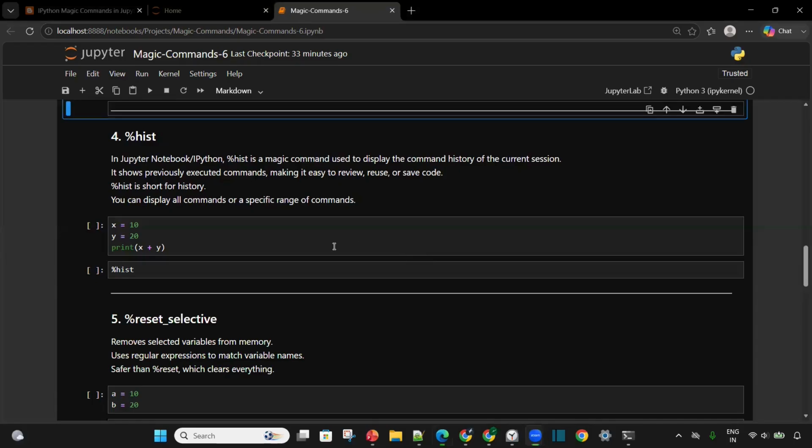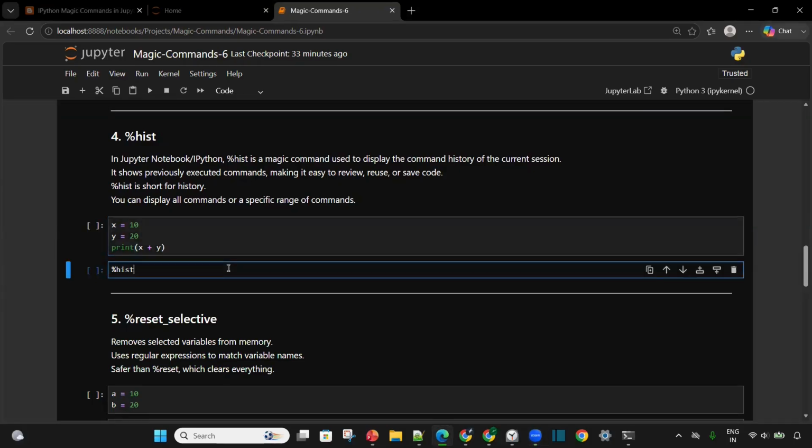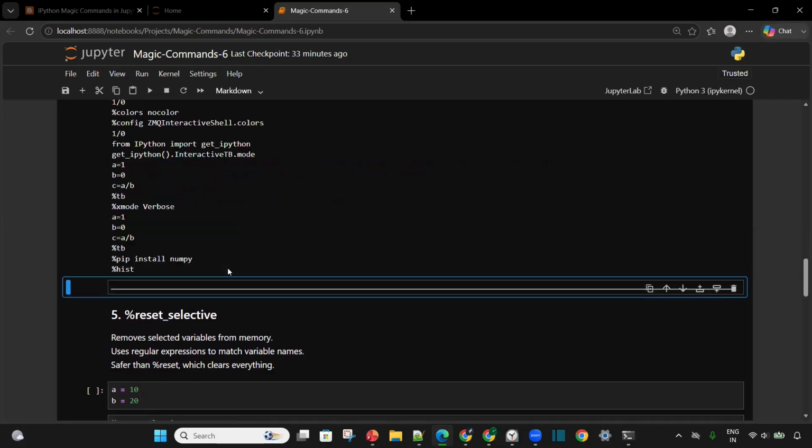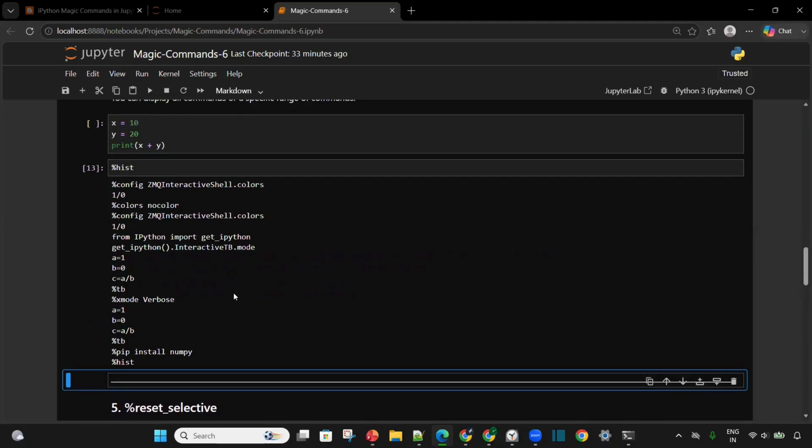So first let's run the command %hist. If I run this, it gives the history of the commands that we have run in this particular notebook session, starting from the colors, xmode, then pip and hist.